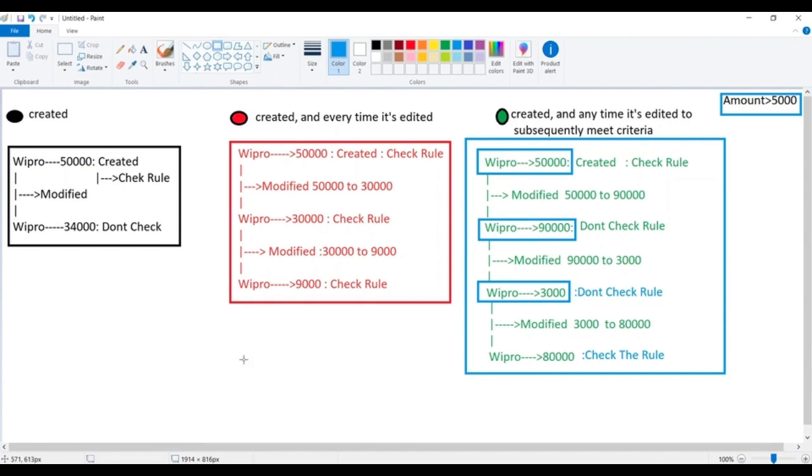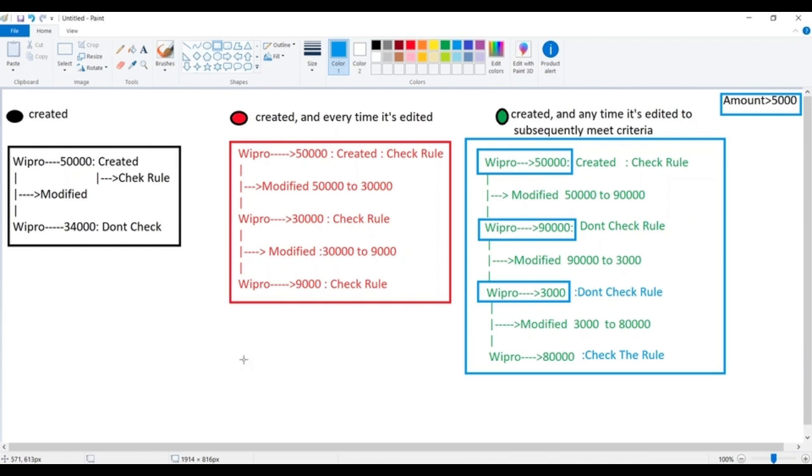Any record which is newly created, I will check. Any record which is not meeting the condition, if it is modified, I will check the rule.